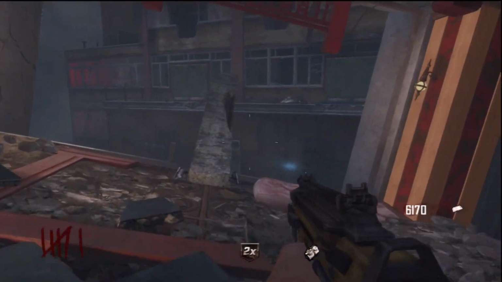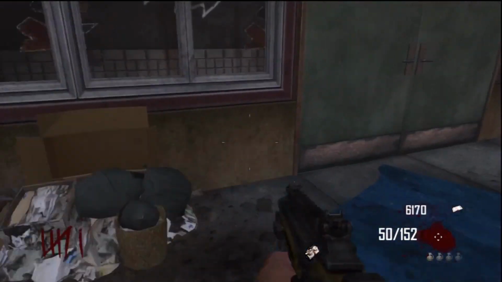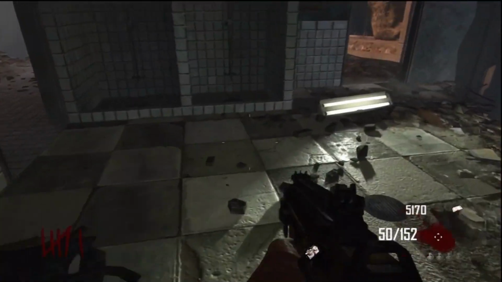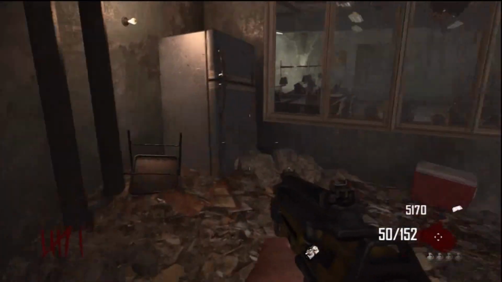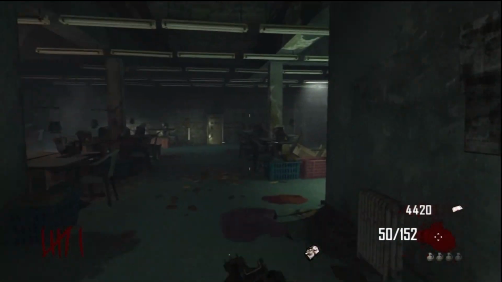So, we're going to save these two zombies, and we're going to go ahead and jump across here. You want to walk up to this edge and then run and jump. We're going to open this door for 1,000 right here. We're also going to be looking around for parts in this area, because there are going to be parts to the Wonder Weapon. We're going to open this door for 750.